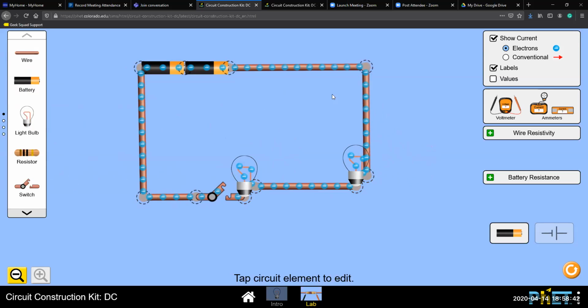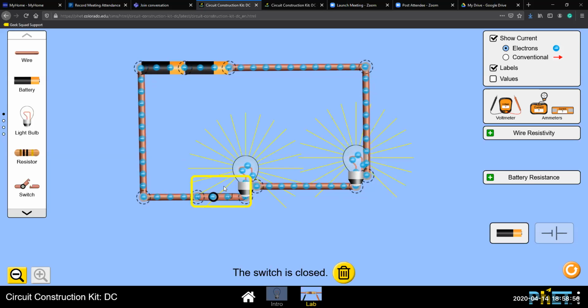And as you can see, the circuit is incomplete, means there is no electricity going. Electrons are not moving because the circuit is open or the switch is open. Now I'm going to close the circuit and you can see the electrons start to flow. And that's how I have electricity. So these little blue dots are representing electricity.